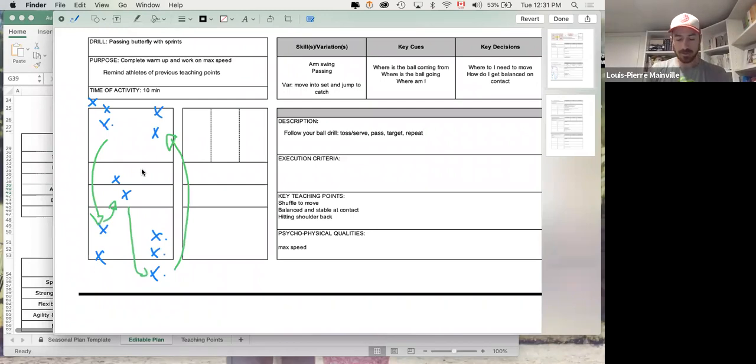Okay. The things that we're going to add to this, because remember, we want to work on our sprints, and we want to finish our warm-up. Okay, so we're going to add a piece, and we're going to add it to our description in a second. But essentially, we're going to ask the players that when they're in this location here, after their toss, they're going to line up on this line here, and they're going to execute a sprint. So they toss the ball, they're going to get to the line, and they're going to go as fast as they can to the middle, back to the attack line, and then sprint to the end, all right, before they go back into the line for passing.